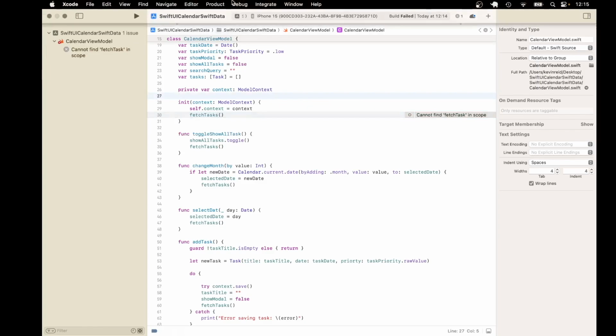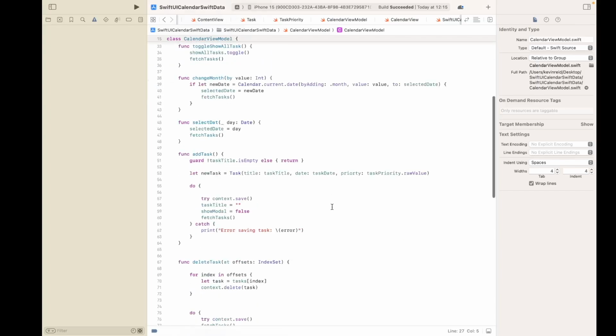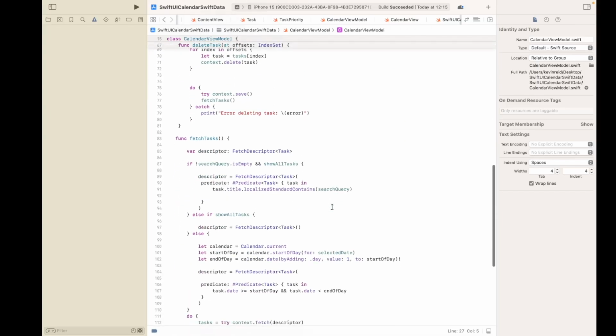So that should be fetchTasks to fetch all of the tasks, not just to fetch one task. So that's compiled. So in the next tutorial, we will complete our implementation of our calendar view model, and then we will start to implement our calendar view.